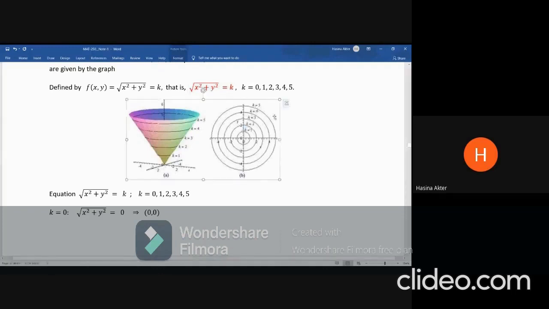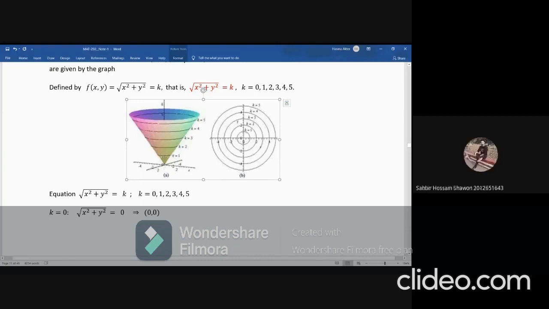Now the question is, these are the level curves. Now the question is, how do you see them on the cone? So origin at the height 0. That means origin must be on the xy plane, which is 0, 0, 0 in 3D. Okay? So now, with k equals 1, think of this circle at a height 1. That means this one is the level curve with k equals 1. Class, can you follow me?